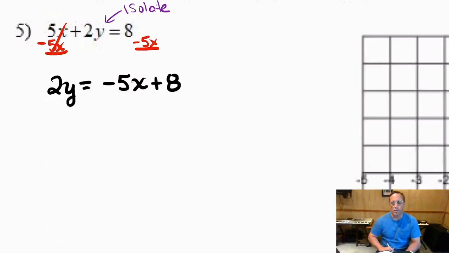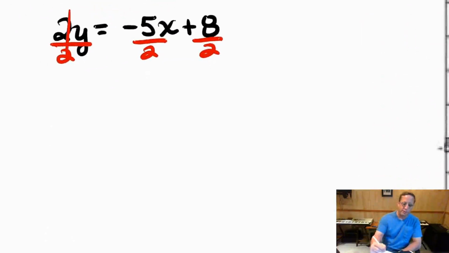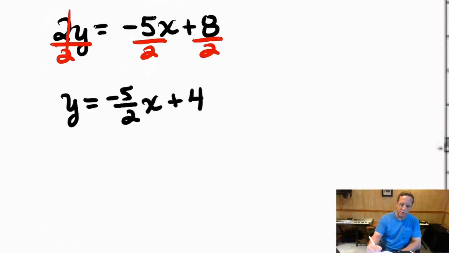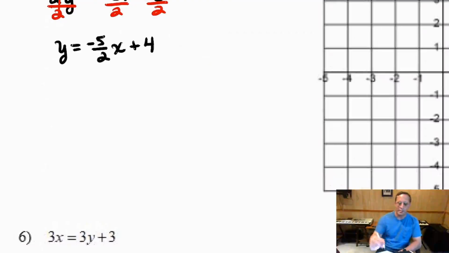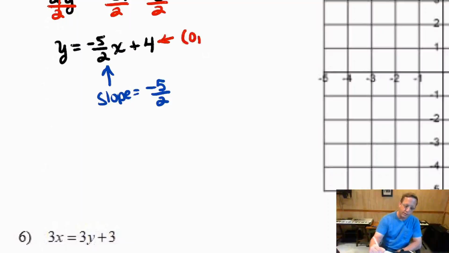It kind of looks like it's in slope-intercept form at this point, but it's not. It's not in slope-intercept form until that y is by itself. And it's not just a matter of scratching off that 2. In order to get rid of that 2, we're going to have to divide both sides by 2. So we're going to divide everything by 2, because that's the property of equality, and then rewrite it again. So now we have y equals negative 5 halves x, and then 8 divided by 2 is 4. So now it's in slope-intercept form. So there's our slope. Our slope equals negative 5 over 2. And there's our y-intercept. It's going to be 0, 4.